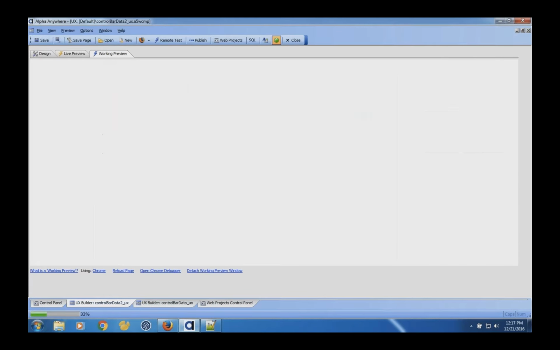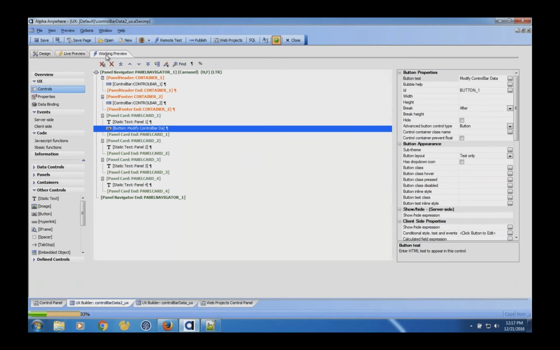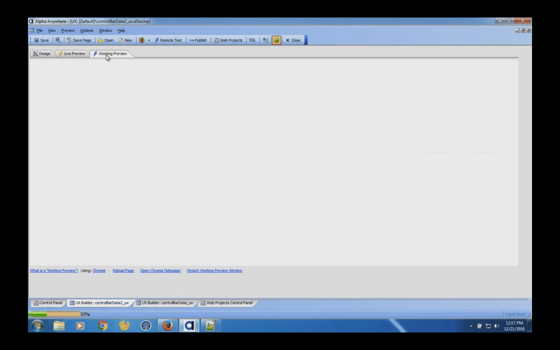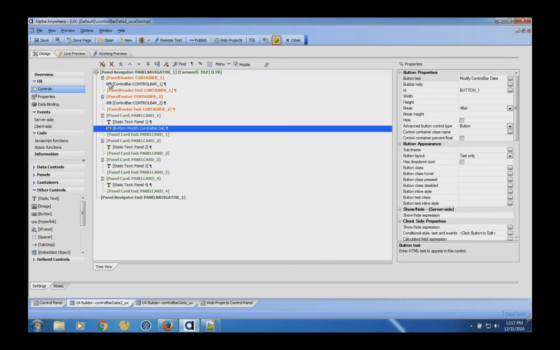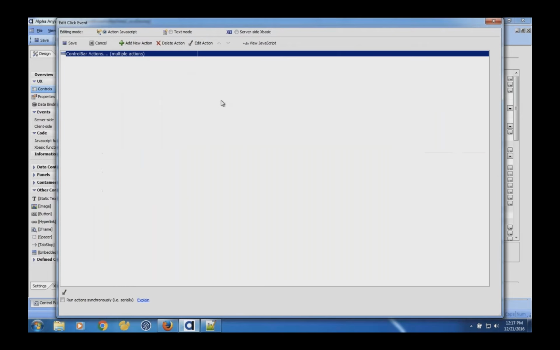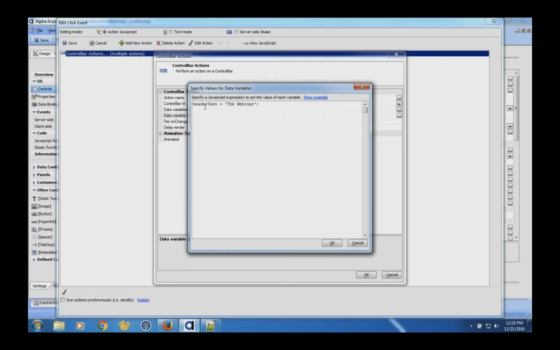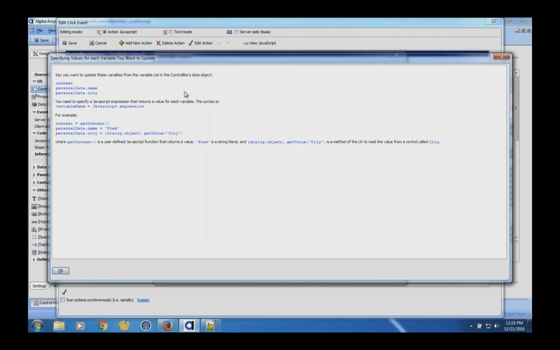Now when I go into my working preview, you'll note it picks up the default value for that header and shows it here. Sorry, as a demo, I'm checking my preview. Oh, interesting. Must be a little gotcha there. I'll have to find out. I am on a pre-release, everybody, so bear with me. It may be something on my side. Let me just make sure I've put that in there. Yeah, let's see. Data name equals Fred.